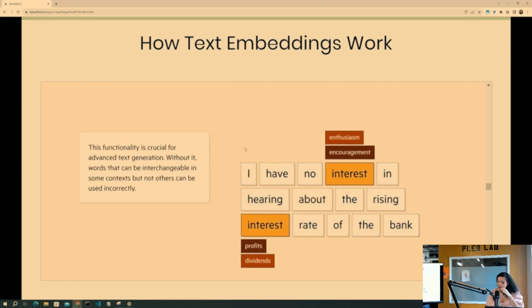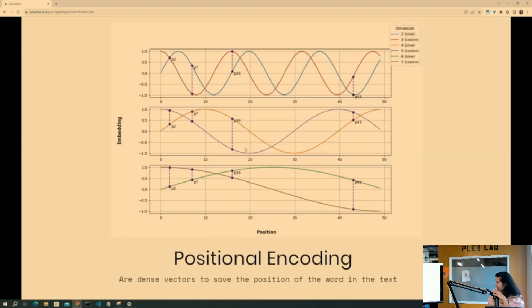I'm going to give a more architectural example of how transformers actually work. So transformers have the embeddings model inside of them, but they just do more. So in the beginning, when you feed a sequence, like a sentence, into a transformer, the first thing it pretty much does is calculate position encoding.